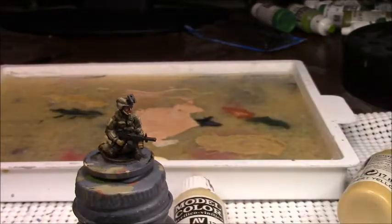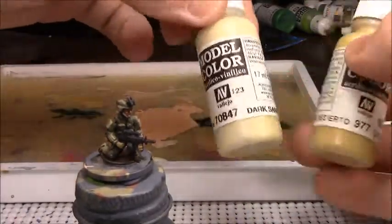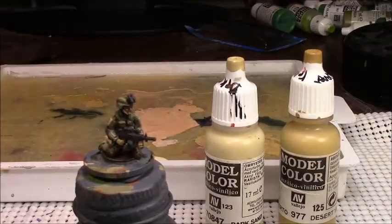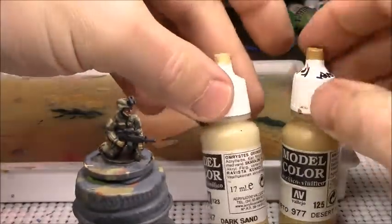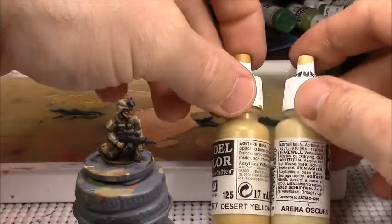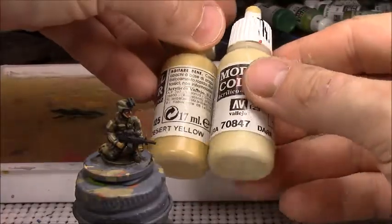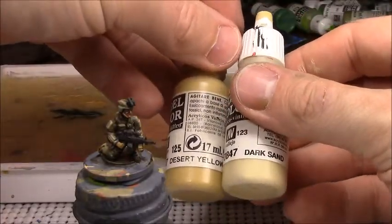Okay, so now I want to start getting lighter. I talked about white, and I don't use white a lot. I do my best not to use it. So I try to find colors, especially when painting wargame figures, that transition quicker, and that's a highlighter color. That's a lighter color. So in this case, in my opinion, dark sand is the next color.